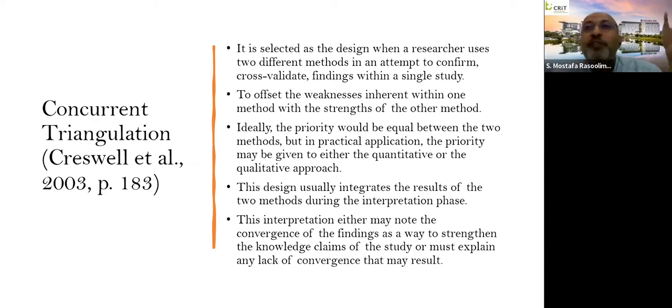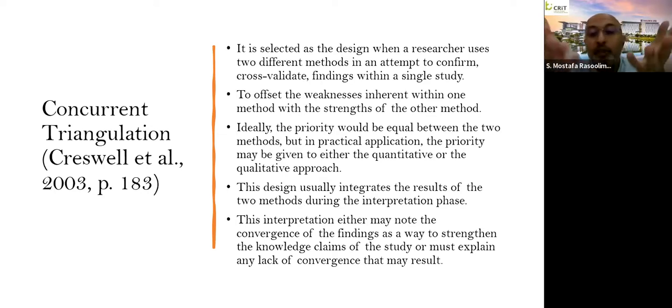Maybe data collection can happen in two different periods of time, right? For example, you collect quantitative data this week and qualitative data next week. You collect data from residents, quantitative data this month, and then next month come back to do qualitative data collection. So this is considered concurrent, not sequential, because for collecting qualitative data, you don't need the result of quantitative. Sequential is for situations that need the result of one method to start another method, right? So this is concurrent triangulation, where they have almost the same weightage.